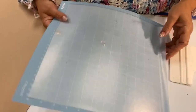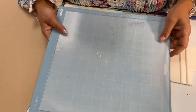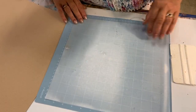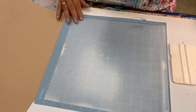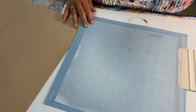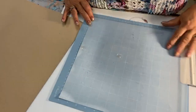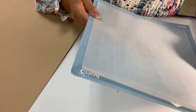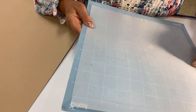Now, this is going to be really challenging for me to see because I don't have one of those little side lights that people were talking about. It's a little LED side light. Let me see if I can get this to work a little bit for me. So take it here. You might not be able to see it, but I can. Okay.